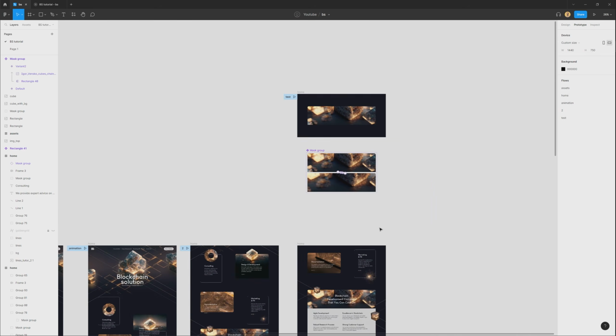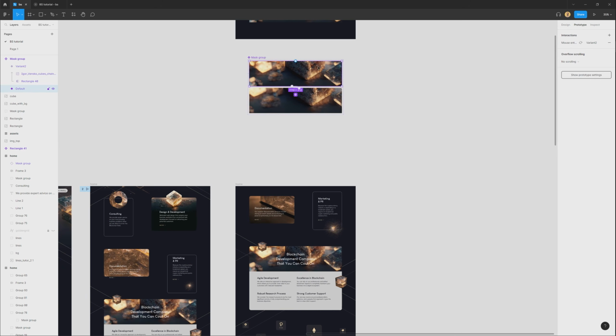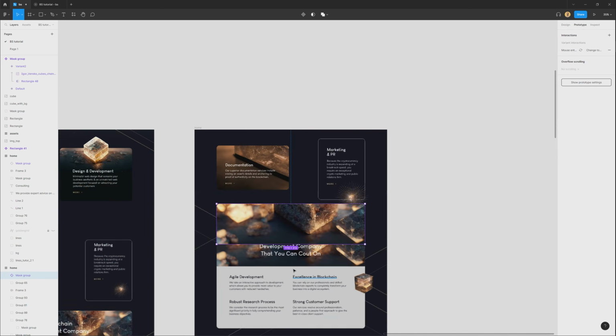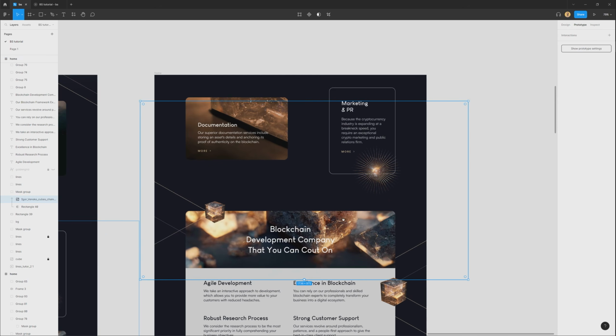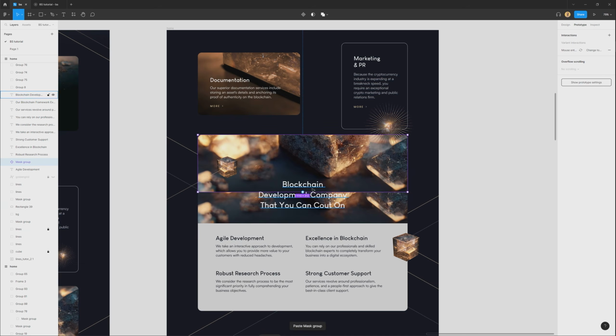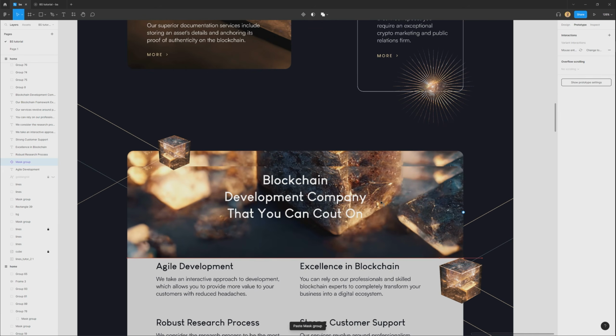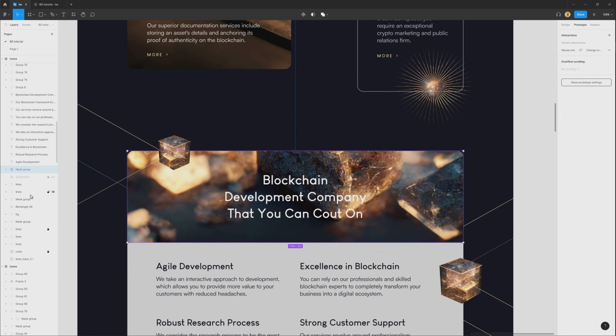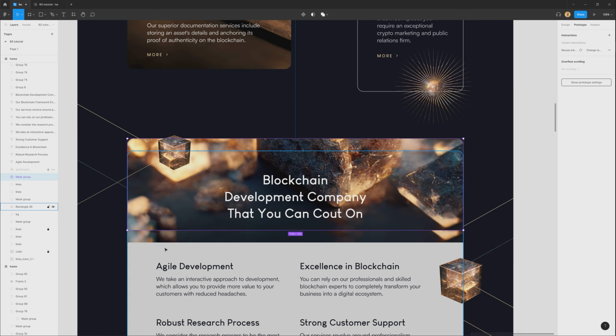Now let's replace this component and place the same position as our old image, and we can delete old image.